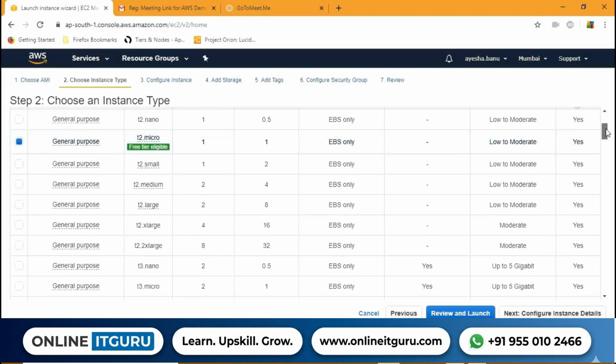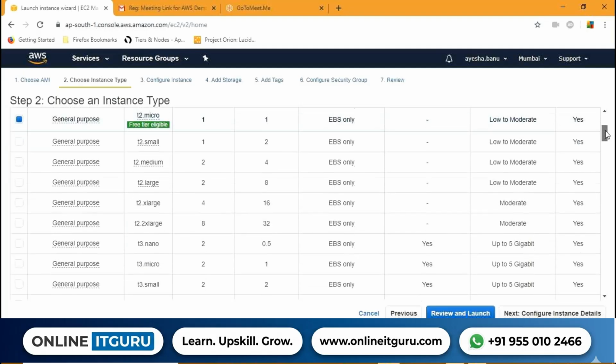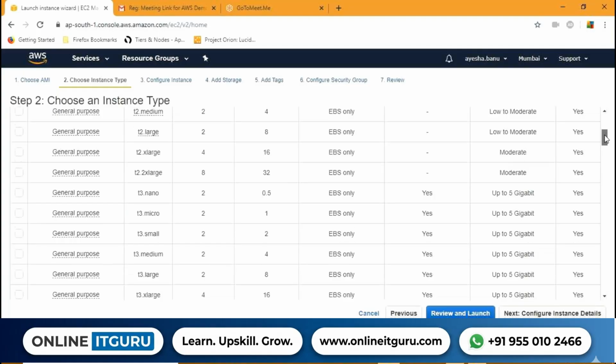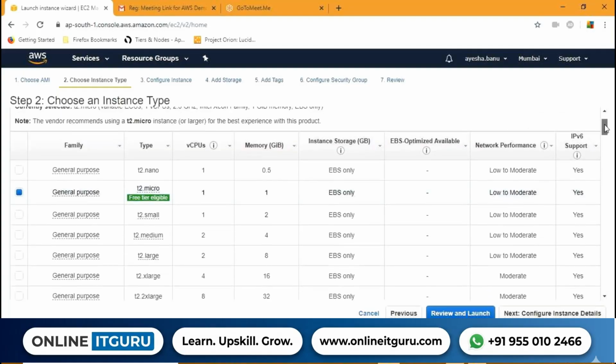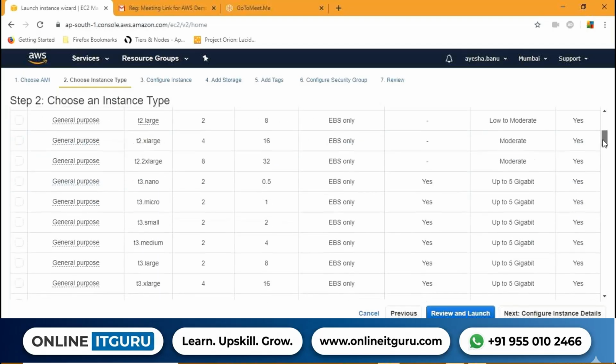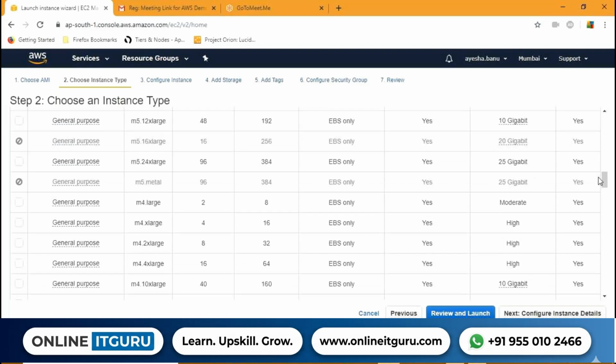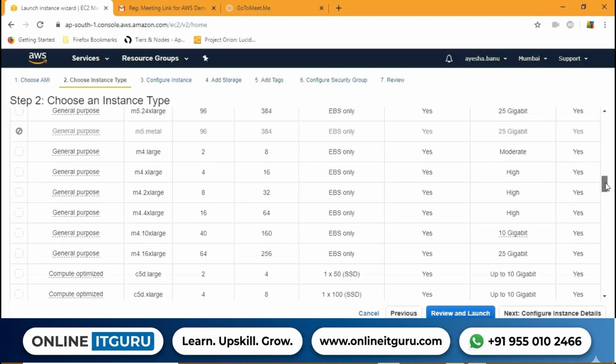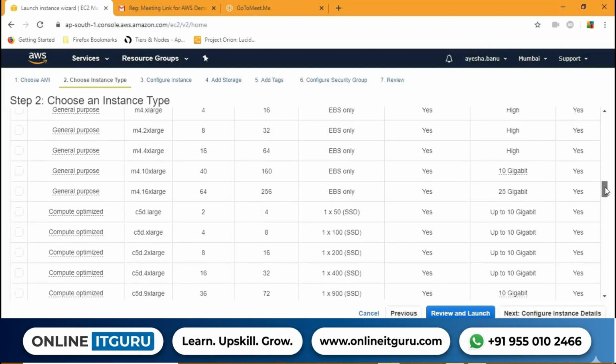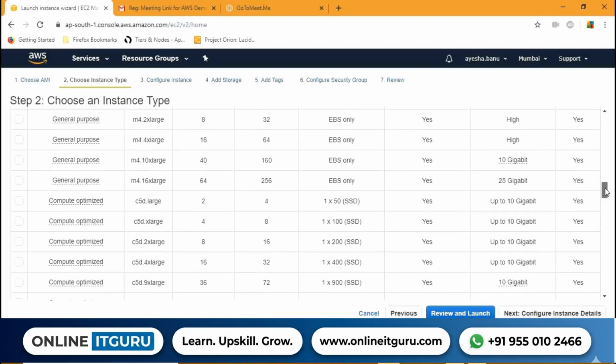Whatever suits your requirement, it is just like that. For example, if I am going for something like a database or an application server, I will use only M series. Because if I keep going up, I can use anything, but what is the point? My organization has to pay more money.